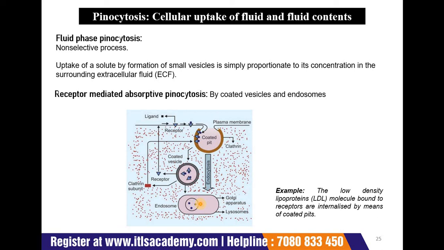And a pH change happens, which basically maintains the balance of all these processes, and all the receptors with ligands move laterally into these coated pits and are basically pinched off and internalized into vesicles. The best example of this receptor mediated absorptive pinocytosis is the low density lipoprotein molecule, which binds to the receptors and is internalized by means of coated pits.